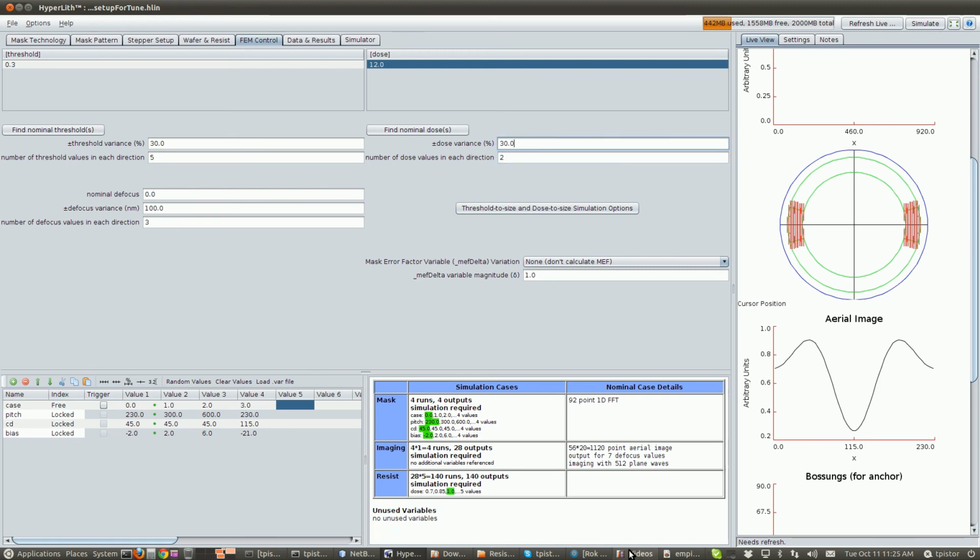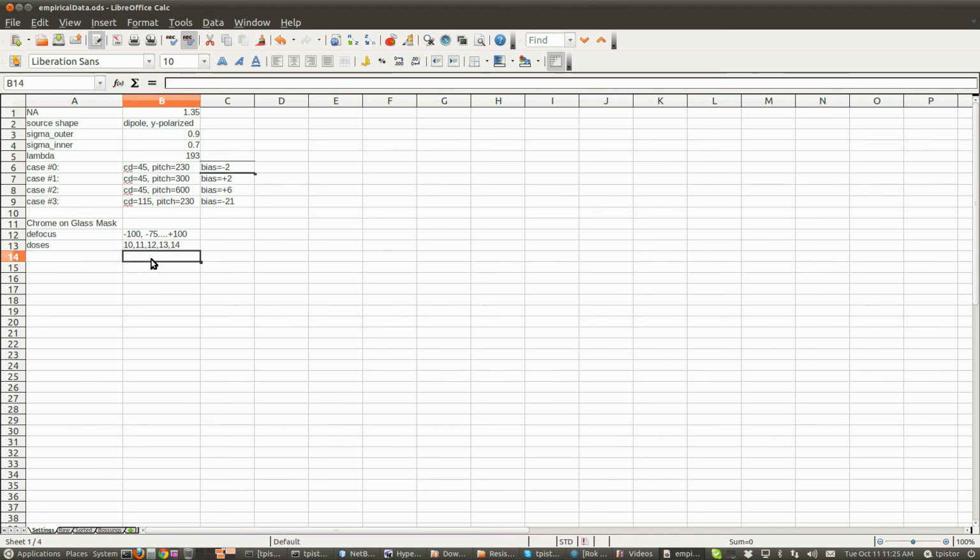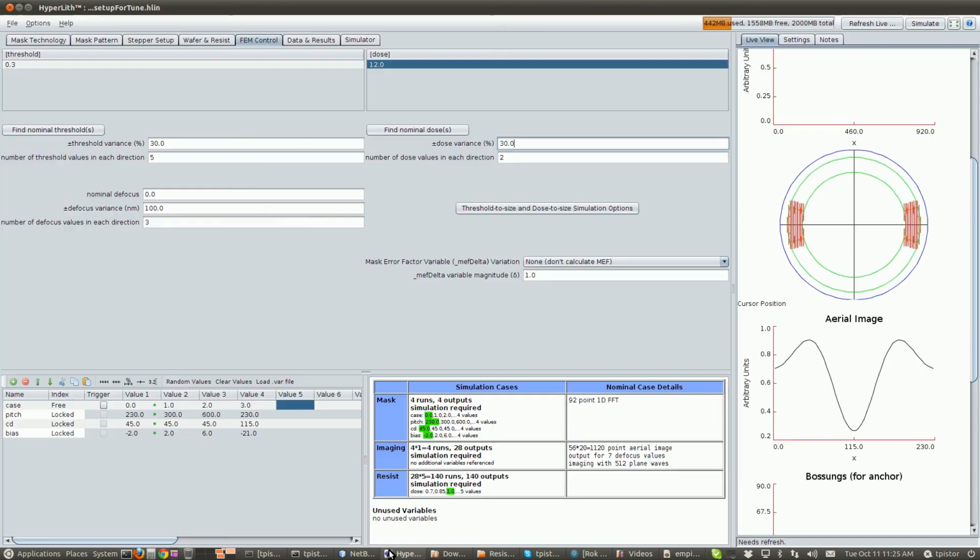So let's go back to our spreadsheet, and we'll just say equals 2 divided by 12. That's 16.6667%. So we go 16.67%. So that'll give us a dose of 10, 11, 12, 13, and 14.